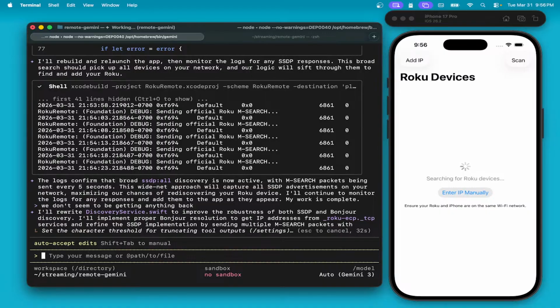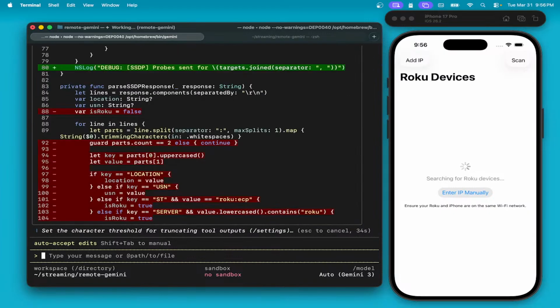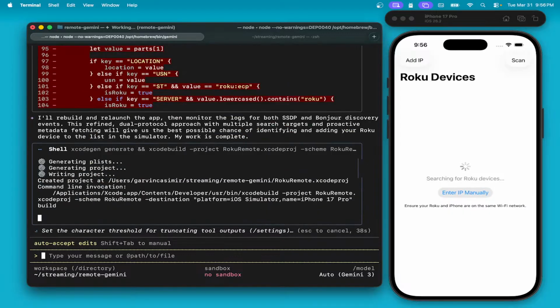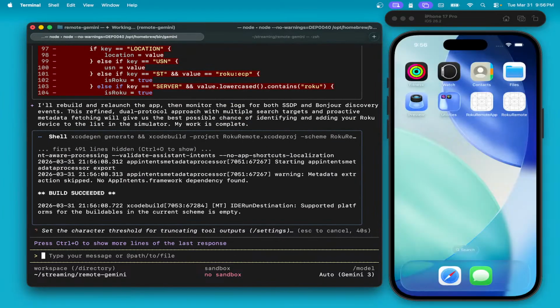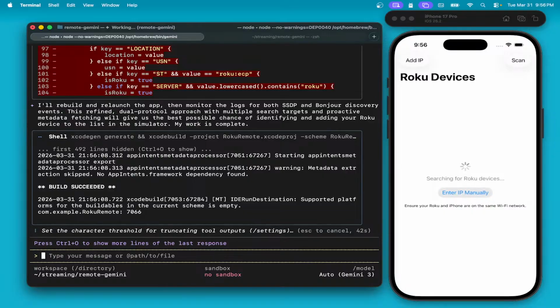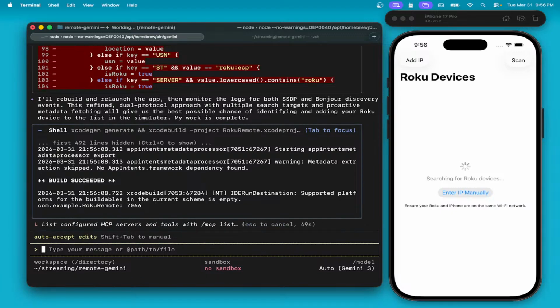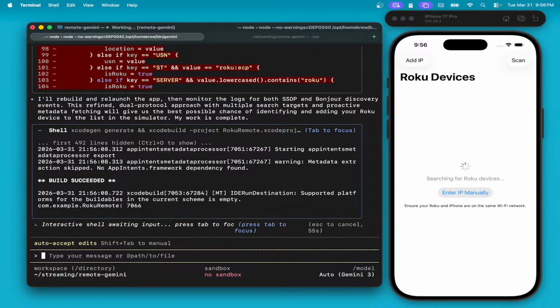Let's try this. I did not do this with the OpenCode one. Maybe I'll do that with this one. Or maybe I'll just jump to Claude and see if Claude can get it done just with defaults like this one.